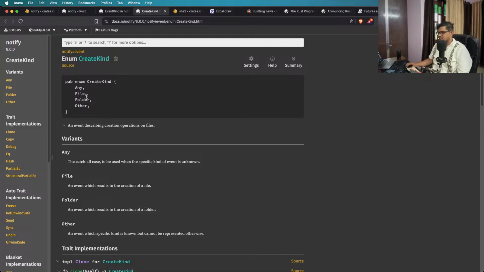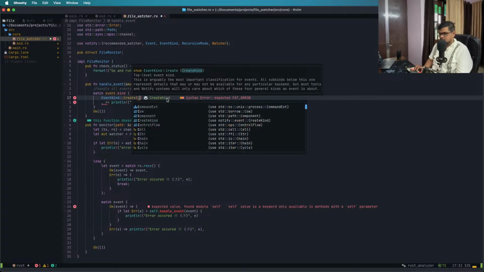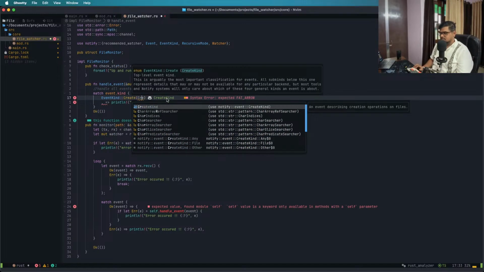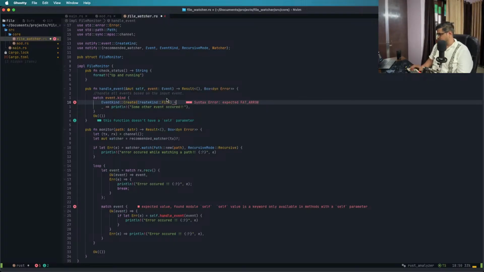For now, let's handle file. If you are watching this at a later point of time, you can try it for folder as well, and then you can let me know. I'll keep looking at the chats and comments if you are following along. So let's create for this thing only. So we have seen we have an enum create kind, and we will check for file. All right.